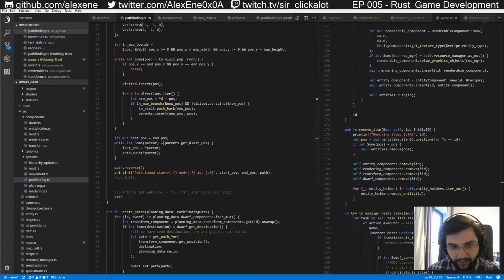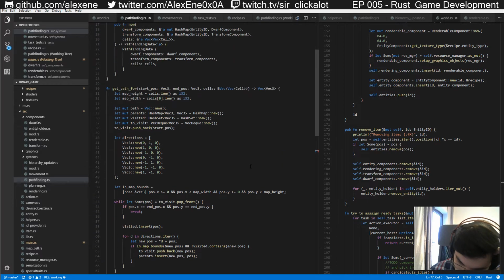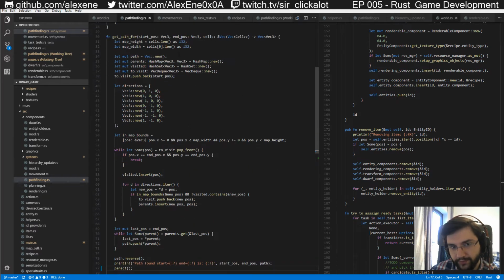Let's see if pathfinding works fine, because I just wrote this code. It doesn't do A star or anything, so it just does a breadth first search, not depth, for the destination and start position.